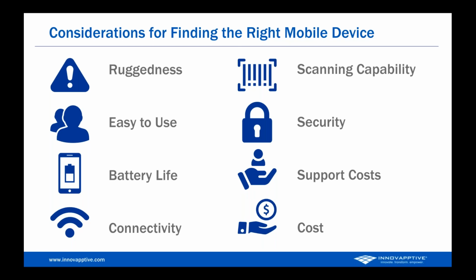a key concern on the newer generation devices is the battery life, right? For example, one of the devices that is pretty popular that we see a lot of adoption is a Cognex device that runs iOS as well as Android devices. It has 3 backup batteries. In addition to the device battery, there's 2 other batteries on the device itself, which extends the battery life on a single charge to about 24 hours.